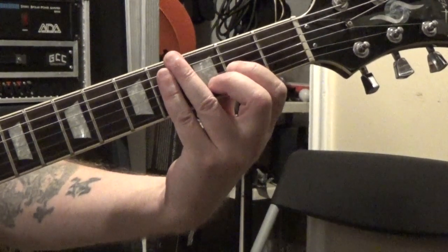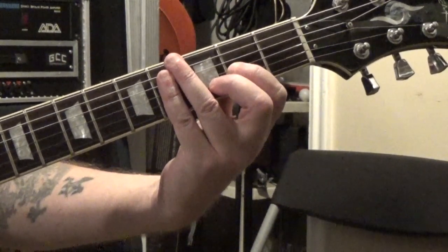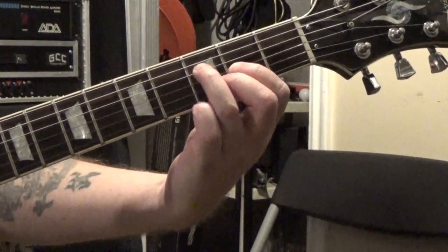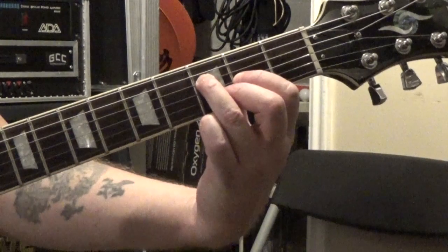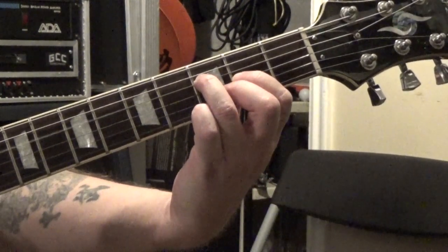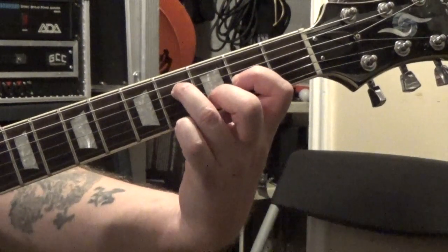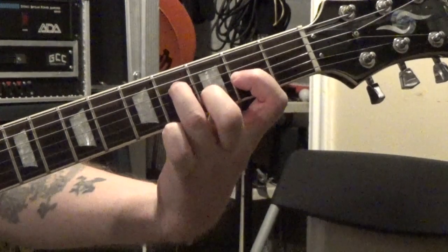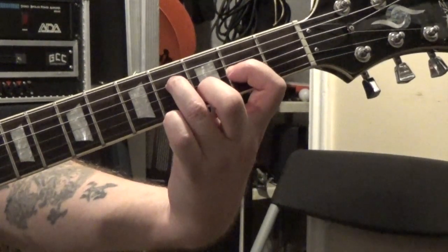So this is like 4 and that's tied to 1, and it's a dotted quarter note, so it's beat 1 and then the downbeat of 2, and then on the and of 2, you're going to take your 3rd finger and put it back onto the 3rd fret of the 4th string. You're going to pick that and slide to 4, hit the 2nd string, which your 2nd finger is on the 3rd fret of.